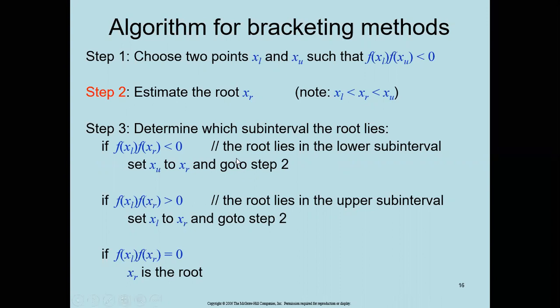So if we satisfy this inequality, then we need to set x sub u to x sub r, then go to the previous step. Otherwise, if we satisfy this inequality, we need to set x sub L, or the lower limit, to x sub r, then go to step 2. Else, if we satisfy this condition, we can now set x sub r to be the root for the given equation.